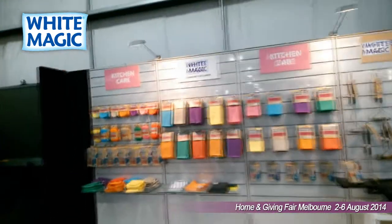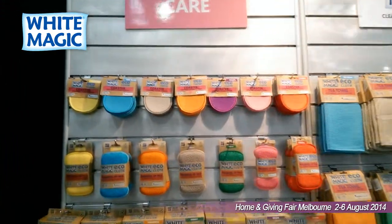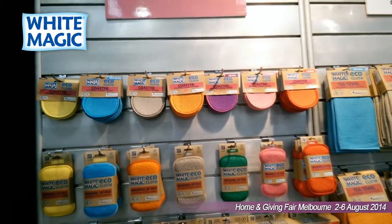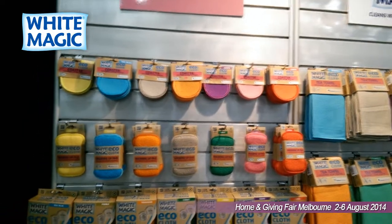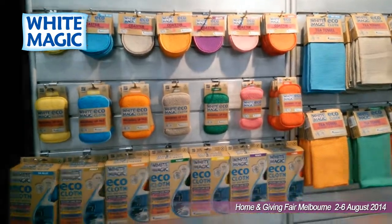Okay, over in our kitchen care section, we've got some new products. We've got some new coasters. They're a four pack of super absorbent coasters. They're the same as the drying mat. They're cut into circles and they're very good at absorbing spills and sweaty drinks.